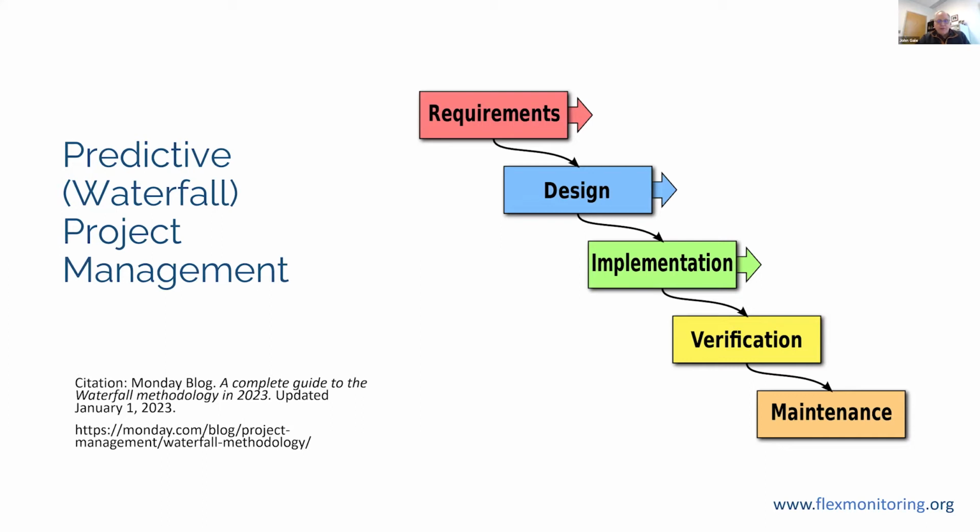Implementation is when you get to the meat of the work, where you sit down and you implement, you engage the hospitals, EMS agencies, or others that you're working with. Your verification testing phase, you check to make sure the intervention is addressing those things that you plan to address. And finally, maintenance. As you come to the end of your project lifecycle and phase out, you've accomplished your goals. How do you phase out and move on to the next stage?